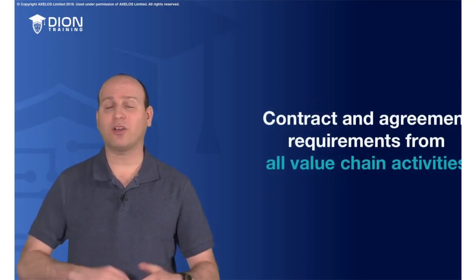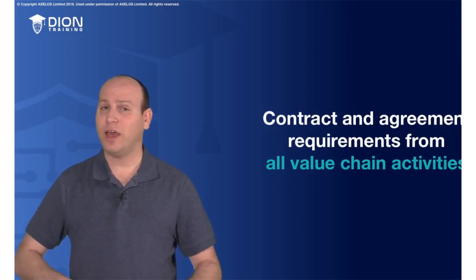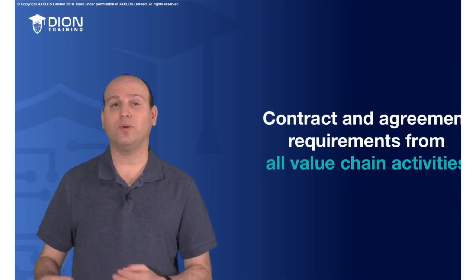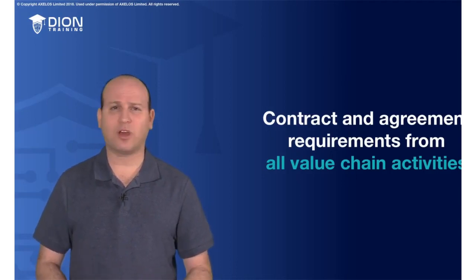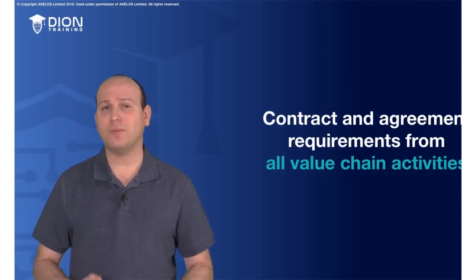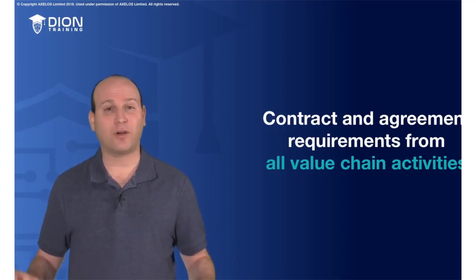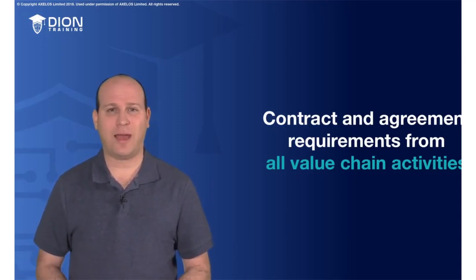Another input we have is our contracts and our agreement requirements. As we look at all of those from across the entire value chain, we also are going to be doing all of the engagement. Anytime we're talking about contracts and agreements, you can be assured we're talking about the Engage activity because we're reaching outside of our organization to make that contract happen.